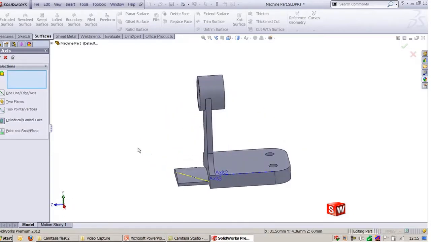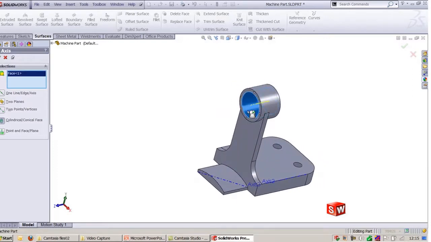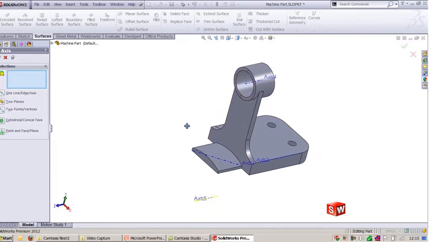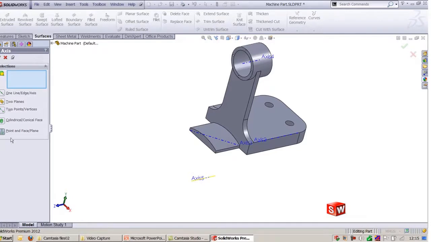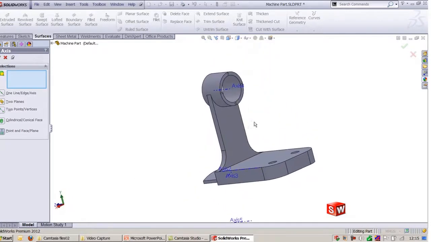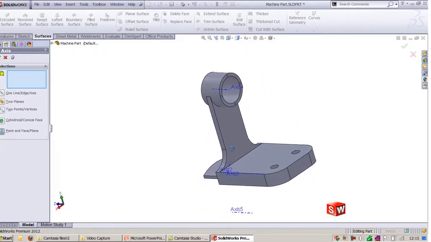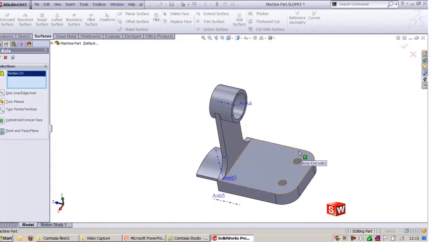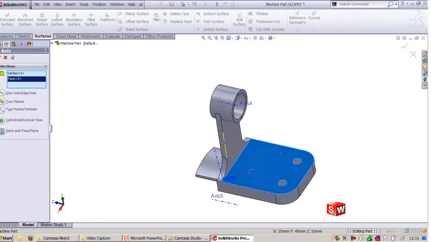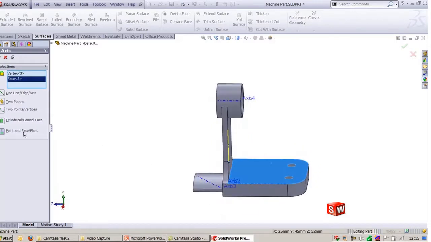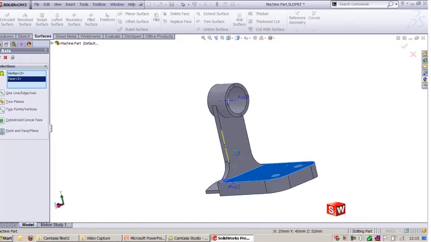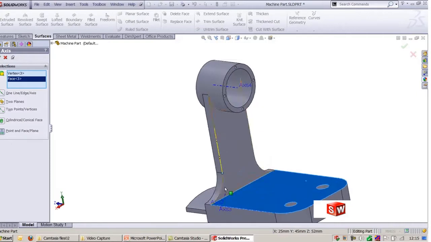And cylindrical face, you can select any face, it may be this face or this face, you will get an axis here. Point on a face, you want to select a point on the face and one more point on this face. Now you can see point and a face plane. With this face selector and point selector, the axis is created normal to this.